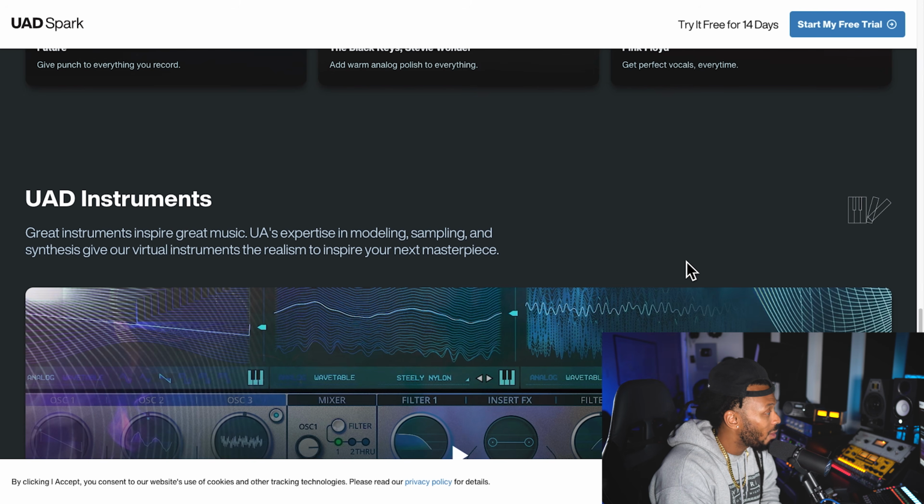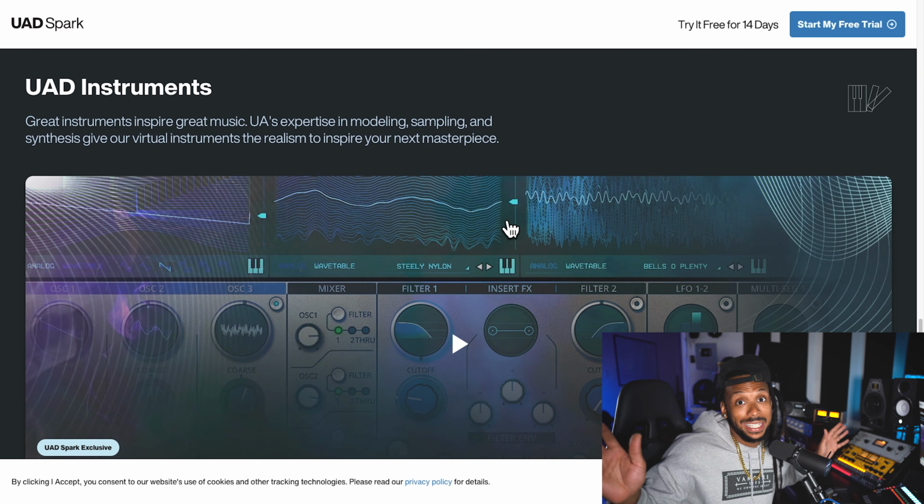Now, UAD, they doing something extra here, because we also got to keep in mind that they have virtual instruments. And with the new subscription base, I'm sure they want more people to join that subscription base. So they're going to be introducing exclusive Spark only plugins, which is going to force people to actually subscribe. So even though you already have all of these UAD plugins, the exclusive Spark only plugins that's going to be released in the future is going to be their way to get you to subscribe anyway, to use even more. Watch, mark my words, okay?